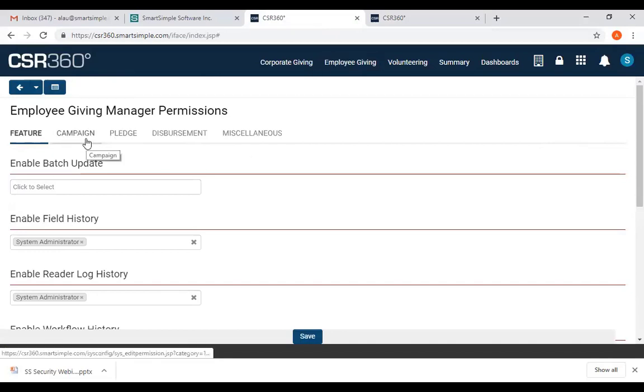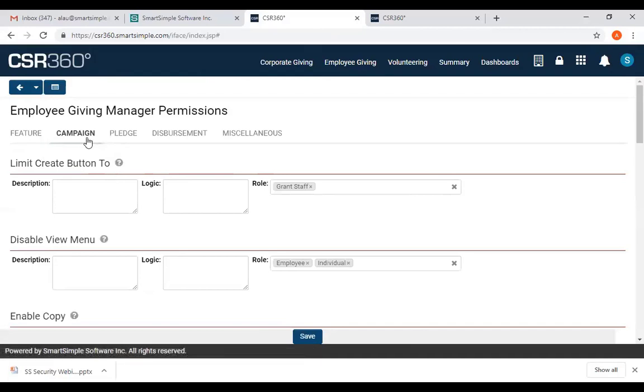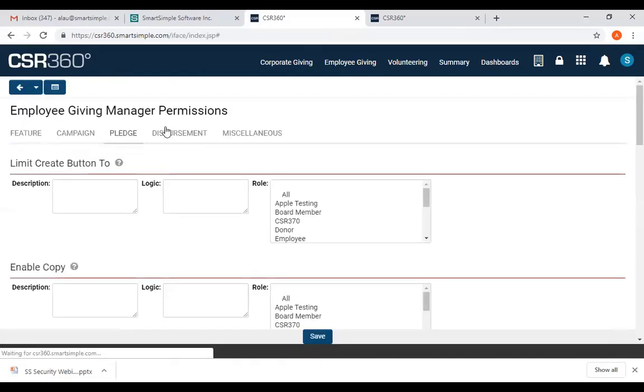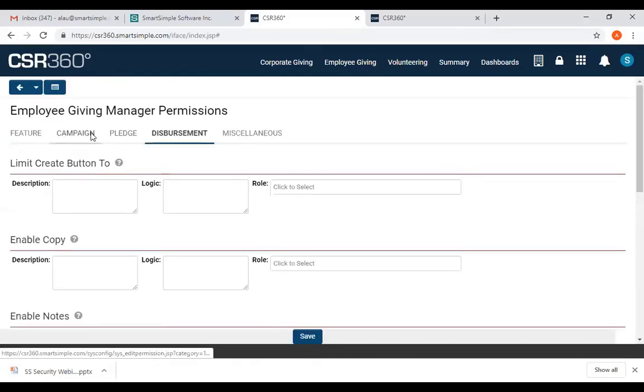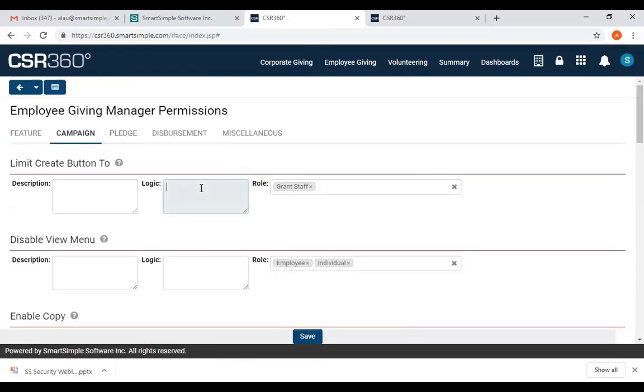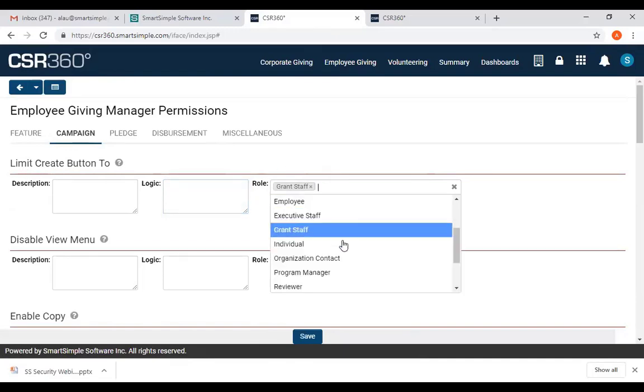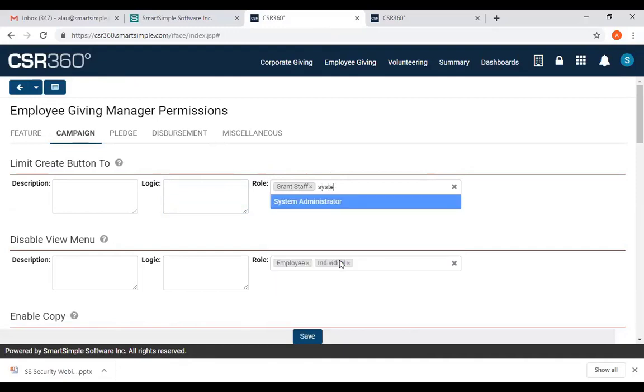So for the visibility logic, there is level 1, level 2, and level 3. Level 1 right now is just available for grant staff to create a new record. I can put my row in here and save.